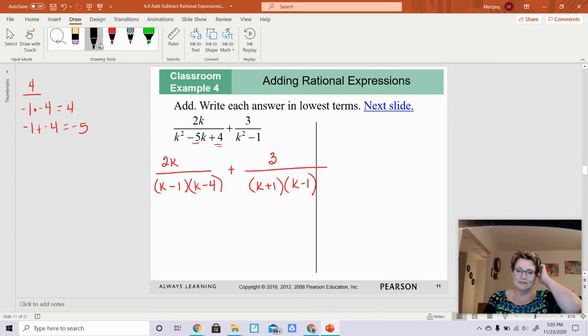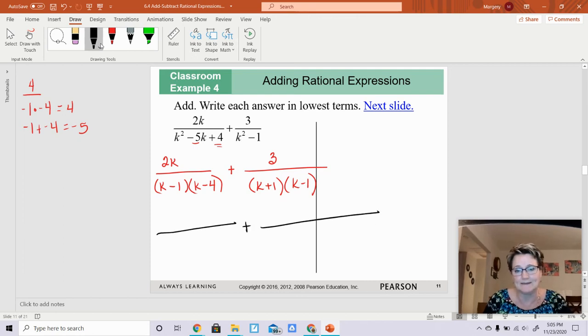Now, get rid of stuff. Well, you can't get rid of anything right now because you've got to find a common denominator. So what I'm going to do is I'm going to do 2 parentheses. Now, this one has a k minus 1 and that one has a k minus 1, so we're good. K minus 1, they both have to have it. Okay. This one has a k minus 4, but this one doesn't. They both have to have a k minus 4. Whenever you have something like this, they both have to have it. No big deal.